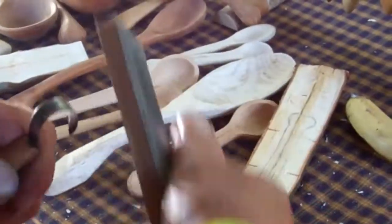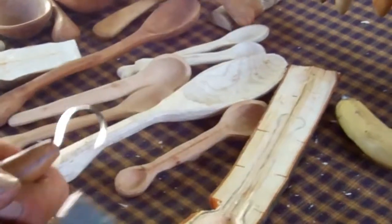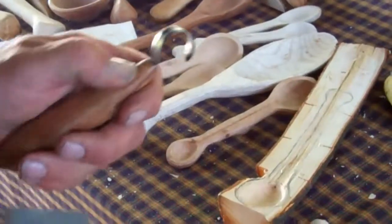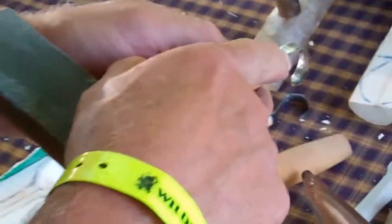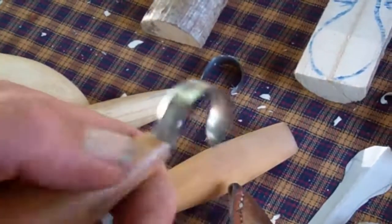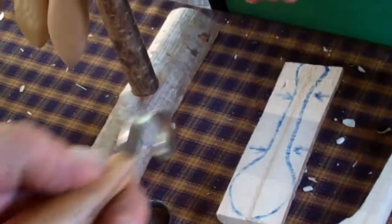Is that wet and dry on the 600, did you say? 600 grit, dry actually at this moment. Just dry, yeah. So you can now see, you can't see the file marks that were on there before, but you can see the 600 grit marks if you look closely. It's slightly greyish, isn't it? Yeah. Right. So just do a little section first.